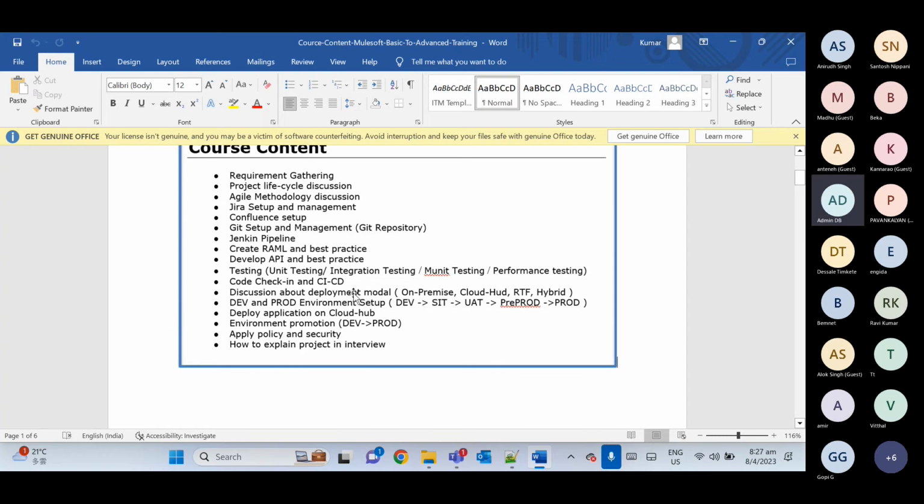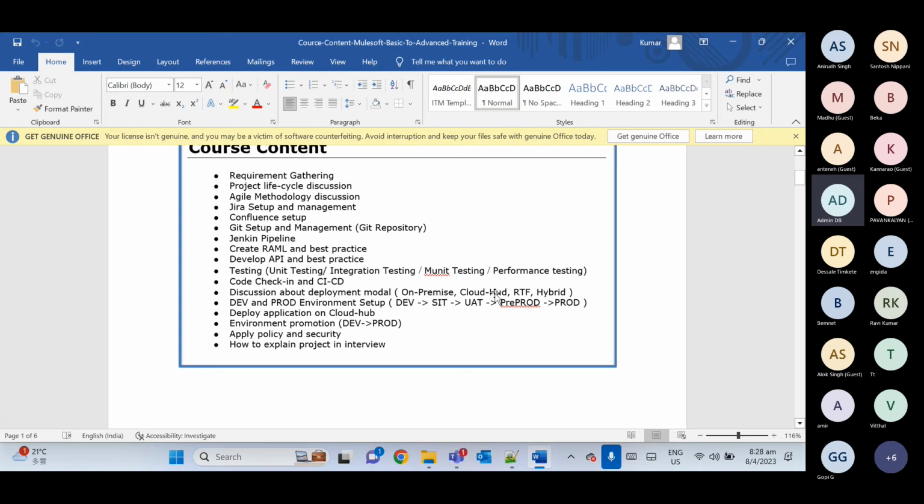Now we will discuss different deployment models, or you can say Mule runtimes. Currently in the market, MuleSoft is providing four types of Mule runtime. One is on-premise, where everything will be hosted on company infrastructure. You will take a license of MuleSoft Mule runtime that will be hosted on company infrastructure, and the management plane, from where you are managing your Mule application, will also be on company infrastructure. So that is the on-premise deployment model.